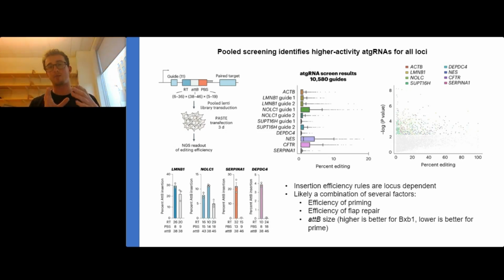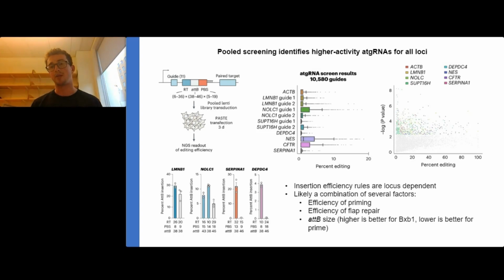So looking at both the size of the attachment site that we insert, the size of the RT template, or of the PBS strand, and by co-varying all of these in a lenti screen, we were able to identify a set of design rules for a set of 8 endogenous genes that dramatically boost the efficiency.